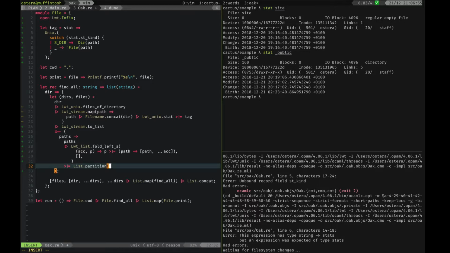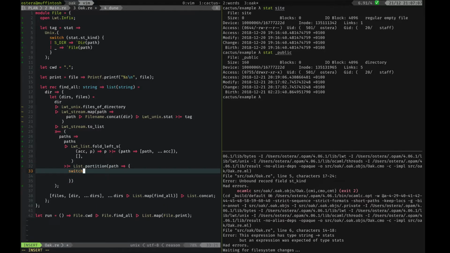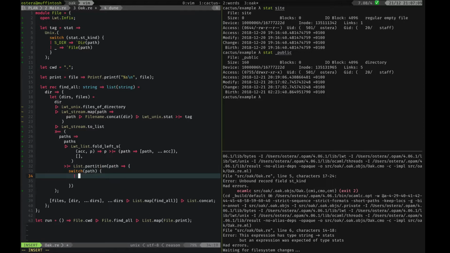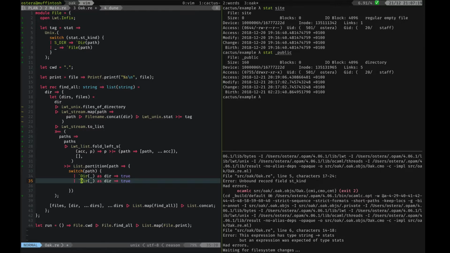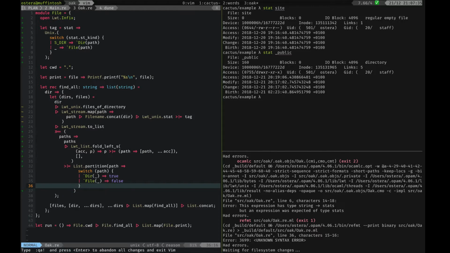And then we get a path, and we can just do something very silly, but we can just say path. If the path is a directory, we will return true. And this is completely arbitrary, right? And if it's a file, actually, yeah, it's a file, we return false. And we don't even need to know these things. We can ignore the contents. So if we save, this is missing a brace there. Boom.